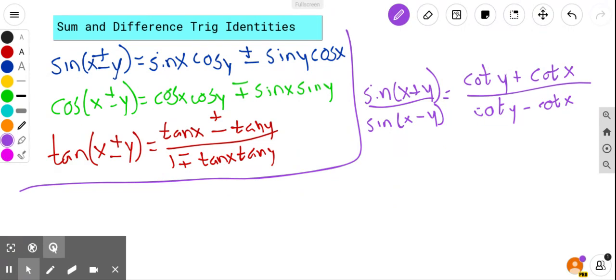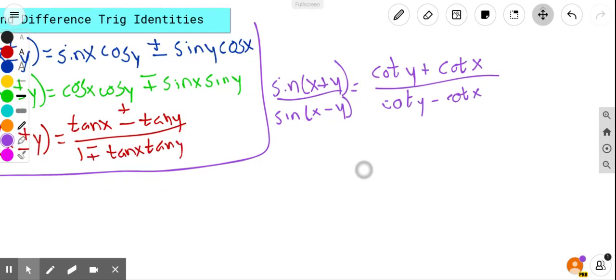All right, so I've rewritten the identities that we should know for the sum and differences, and in the purple, we have an identity that we need to prove. So let's go ahead and get started. The first thing I would want to do and recommend you do is, on the left side, use the sum and difference identities in the blue because it's right there. So the goal is once I do that substitution, I have to manipulate them and turn them into the right side. But in order for me to see what I'm working towards and help inform my decisions, I'm going to break this down into sines and cosines for everything, both left and right. So that's going to take a lot of writing.